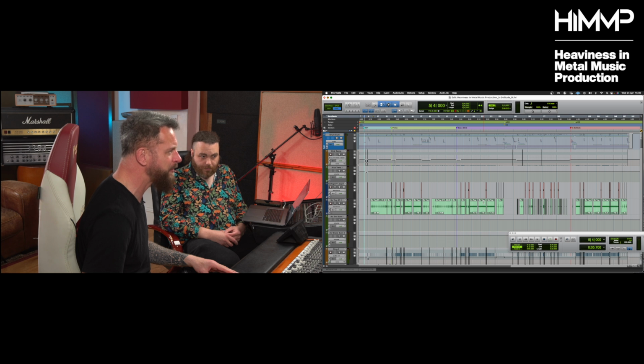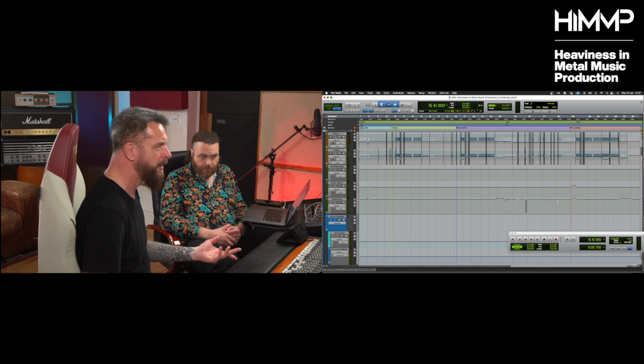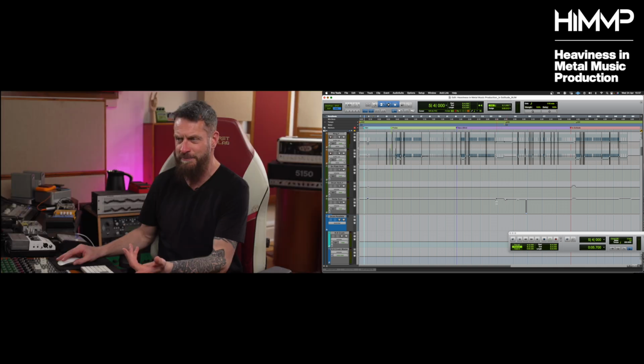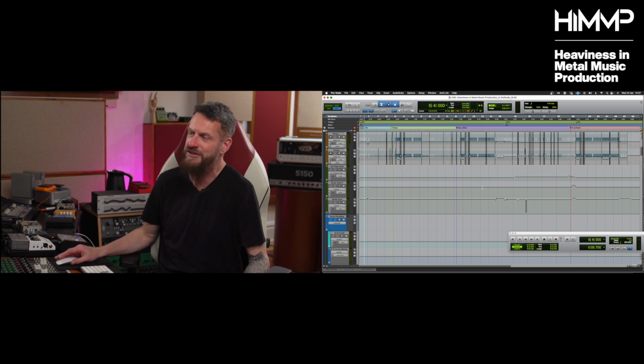I think there'll be automation with the big hits, and you can see here I've got a reverb sum, and I've been pushing for some big hits here. There's some little pulls and some little pushes where there's some big hits, but on the plate reverb I don't think there's any automation whatsoever. Oh no, there is. I've got the 7th Heaven Professional, and I've changed the decay time. So you can see what I've done here.